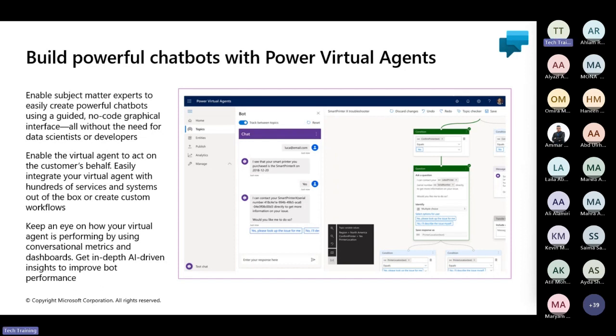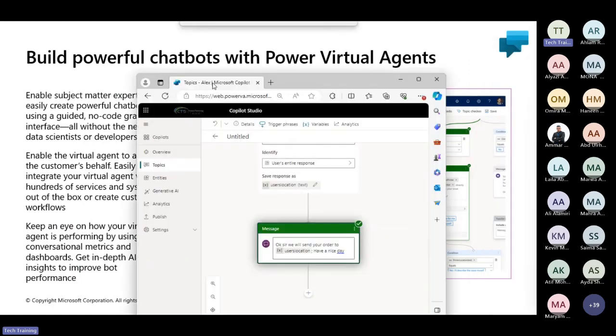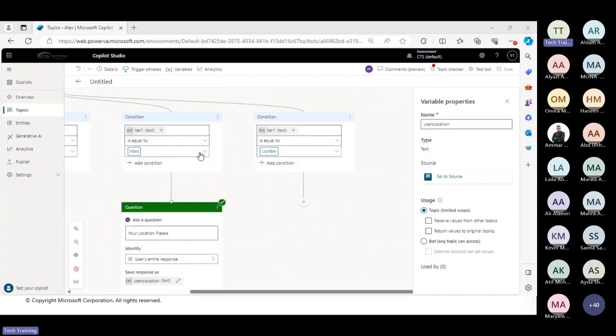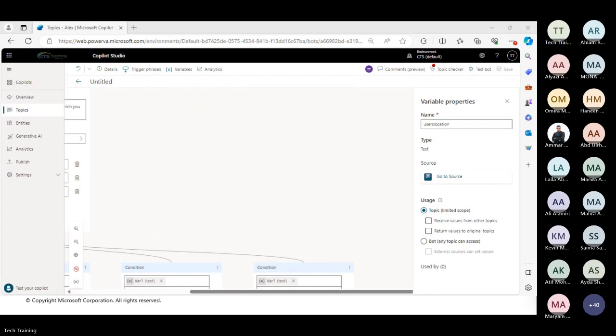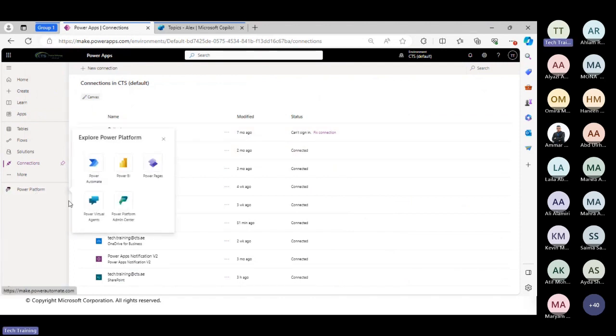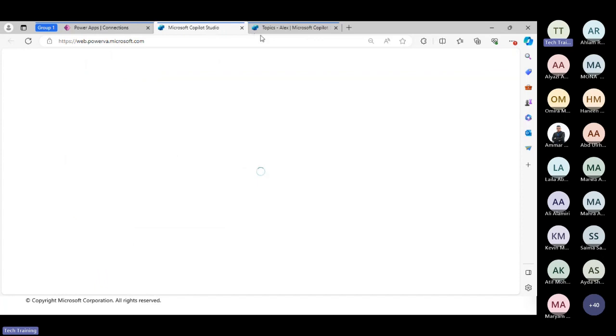Let me show you something here, and I hope you will be seeing my screen. Can you see it now? Okay, here, as you can see, how do I log in? First, let me take you to this Power Apps. As you can see here, we have the Power Agents. In the home page of Power Apps, make.powerapps.com, here I have the Power Agents. When I press on the Power Agents, it will take me to the same screen that is here.